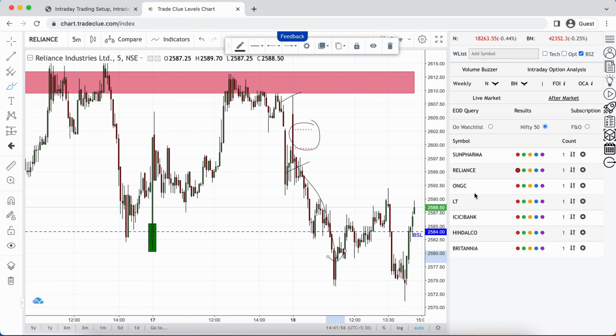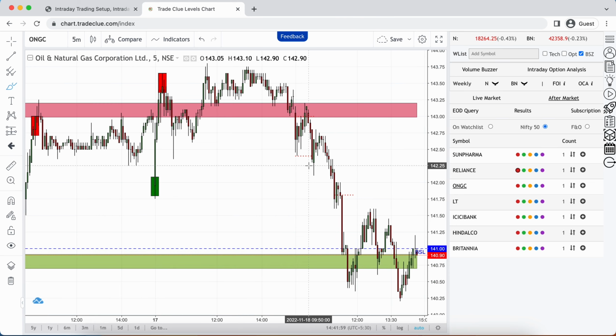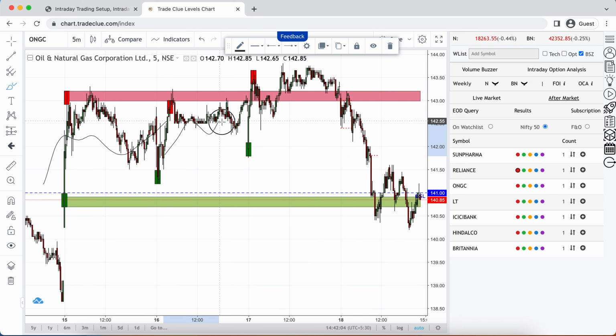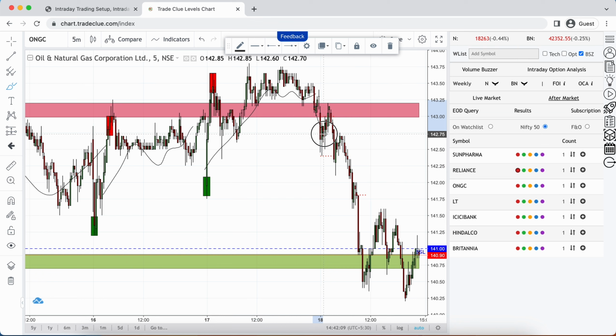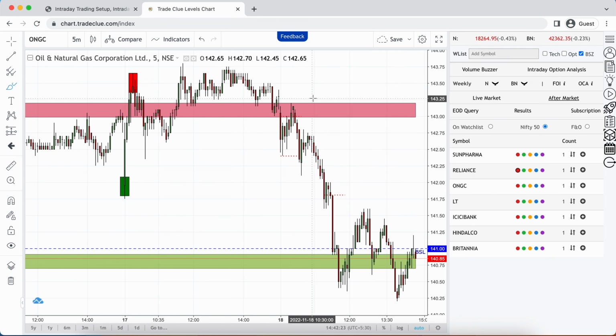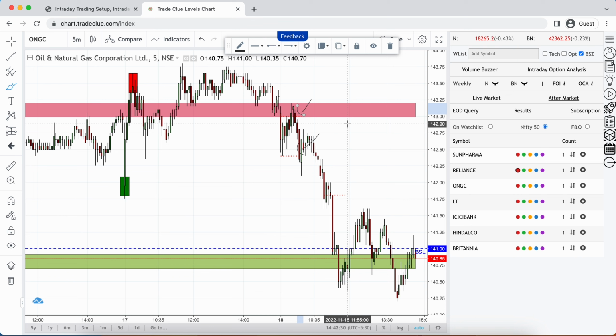So this way you can also select stocks for your watch list a day prior and keep them on your radar for 9:15. Same way, let's see if any stock has closed near a red or green band. We can see that ONGC has been going up 1, 2 and 3, and it sustained above the red band but came down before the closing. Now today, how did ONGC start? ONGC started in the red band, and what do we see apart from that? It went up, came back down, and then a sharp fall took place in ONGC from the red band. Most important in ONGC, there was one red dotted line, then another red dotted line. So two red dotted lines again tell me that selling pressure is very high in ONGC.